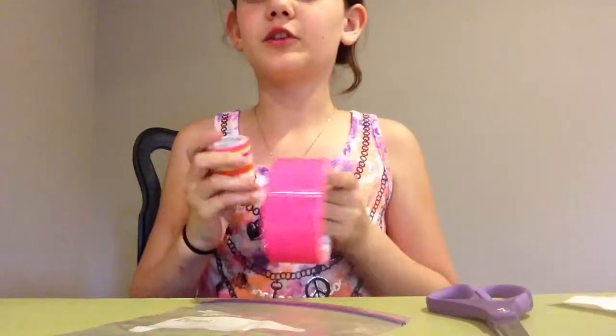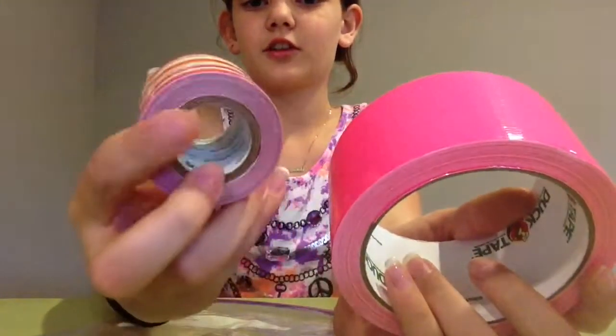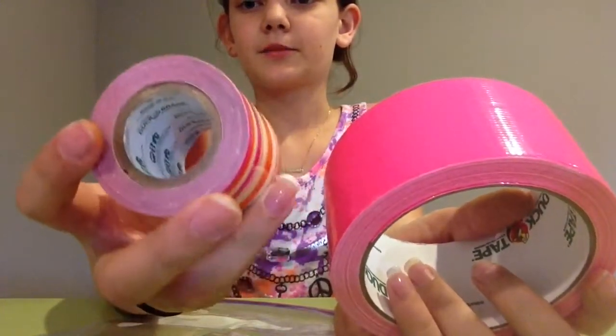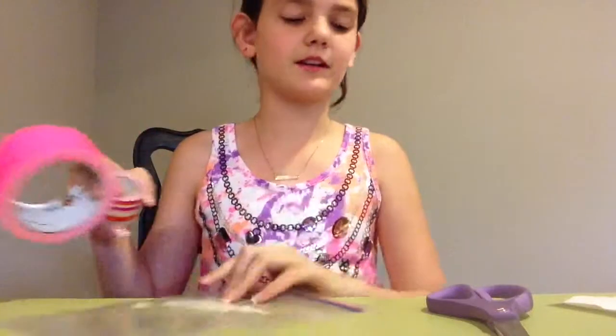Now, I'm only using 2. You can use up to 4 on this project, but I'm only using 2. I'm using a hot pink one, and then this one. This is actually called Express Decor, and it's removable, but it's also from the makers of Duck. It's from Duck brand, so basically same thing as duct tape.